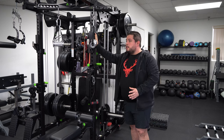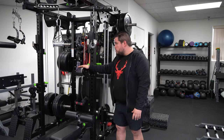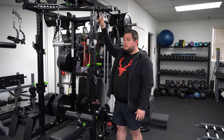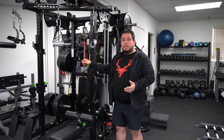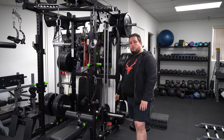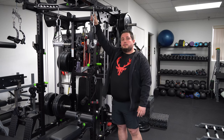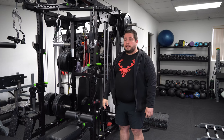It has a pulley system that permits an adjustable pulley that goes all the way down and up, a top pulley that's fixed in place, and a mechanism that basically cuts the weight down in half. This upward pulley right here is directly connected to the plate holder where you load up the weight, and it's a one-to-one system — every pound you load is one pound of force required to pull the weight.